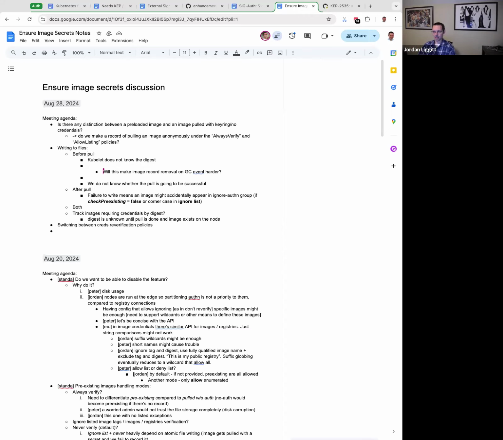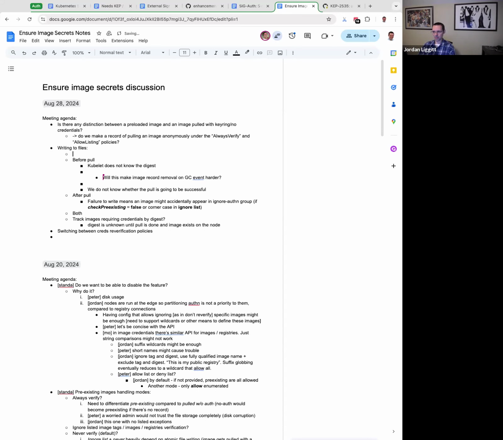Kubelet checks if the image already exists, right? And if it does, great. We know the image spec and we know the digest, and we can go look up information about how that digest was pulled. If the image doesn't exist, then the kubelet's going to ask the runtime to pull it.